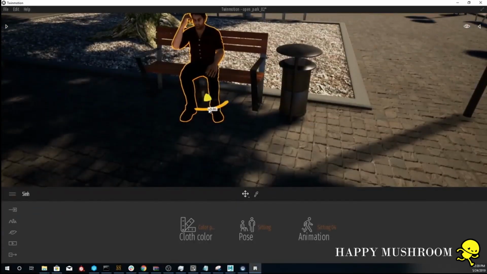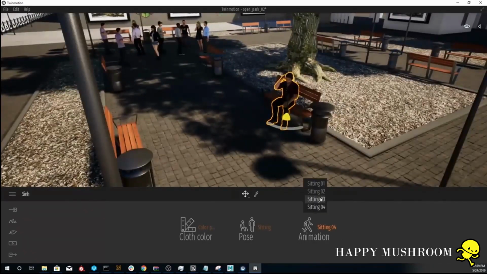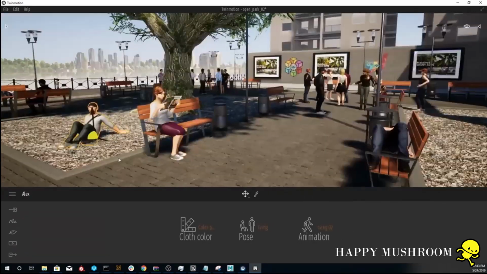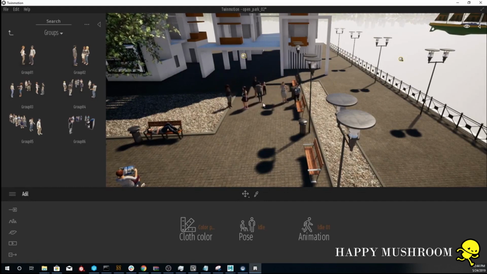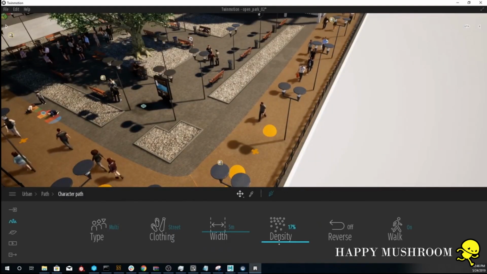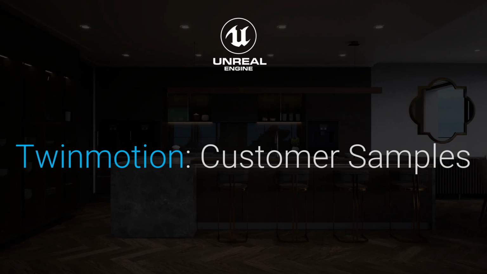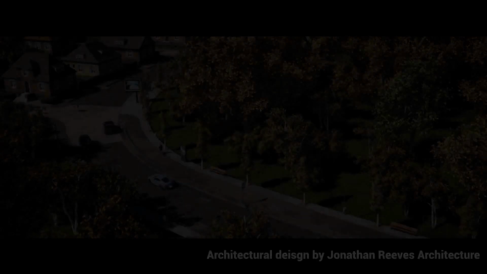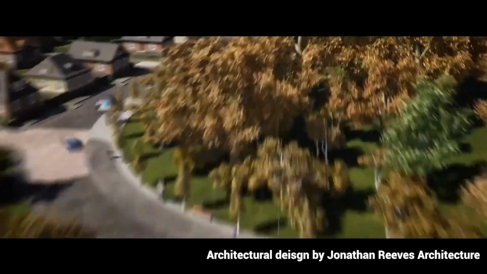You're not limited to that data. Anywhere your CAD data is coming from. We also support the obvious ones, FBX, OBJ, Cinema 4D, I could go on. Build your data wherever you want to build it and bring it into Twinmotion. So some samples here from some of our people out there in the community.